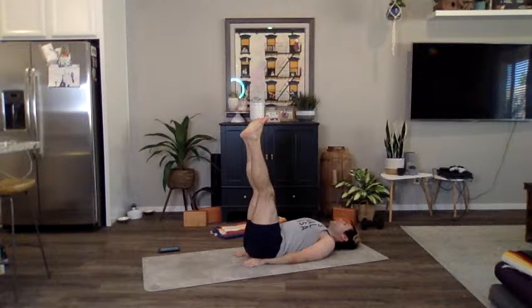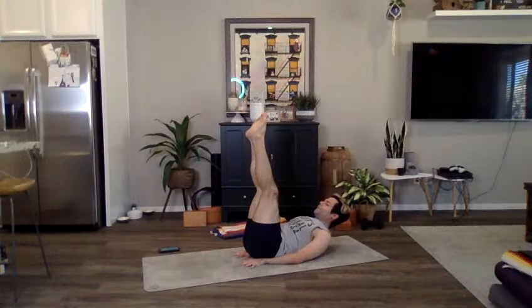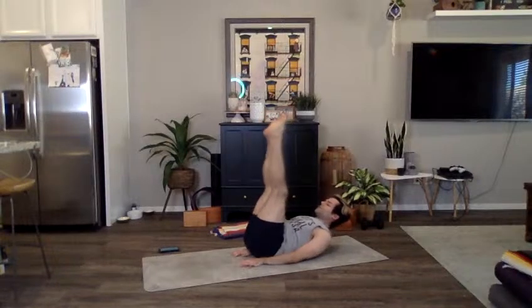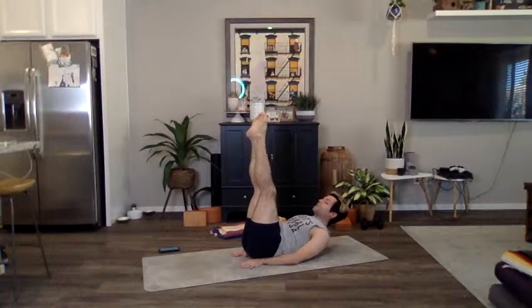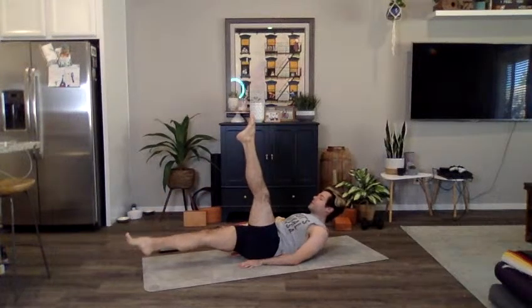Good. Now start to curl and bring your chin to your chest. Draw your low belly in. Breathe all the way out, right? So you want to get that deep abdominal crunch right in the front of the body. And then you may need to readjust your heels. So whatever you need to do, start to lower your right leg down. Just your right leg. It's almost going to touch the ground.